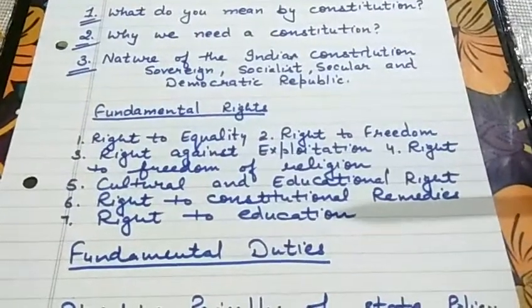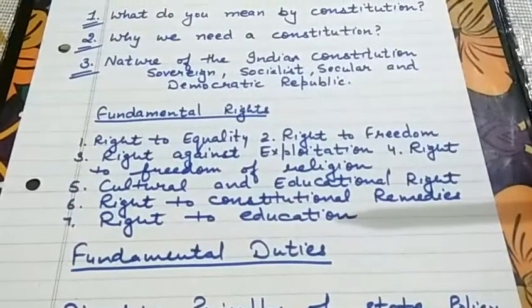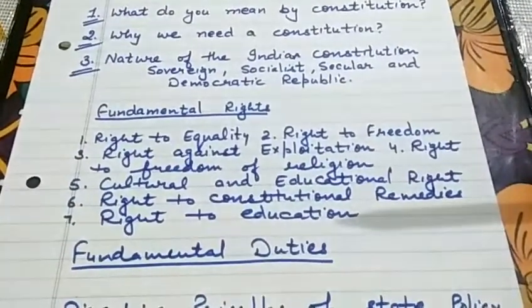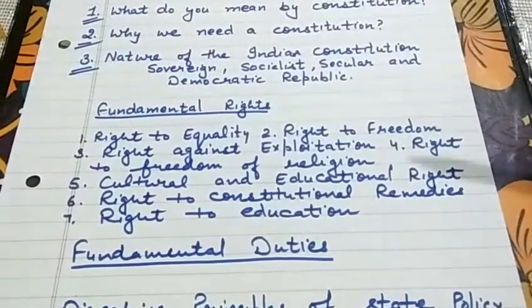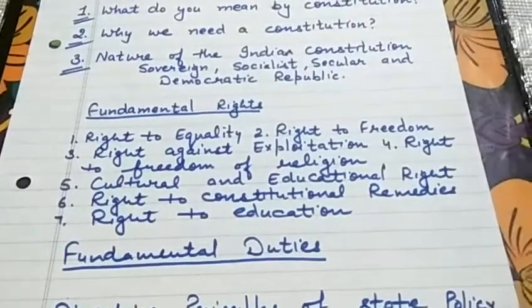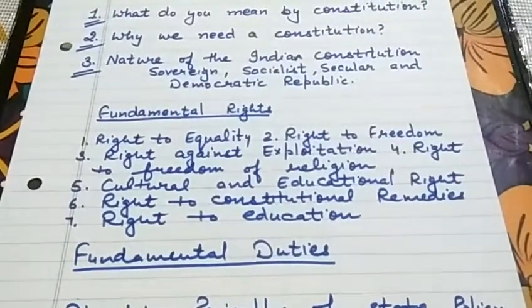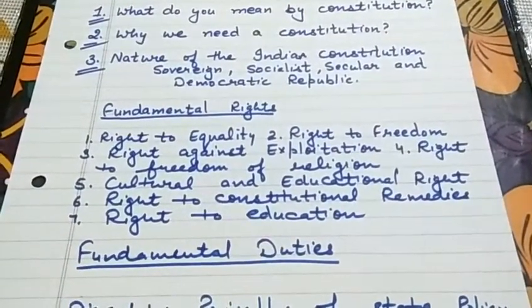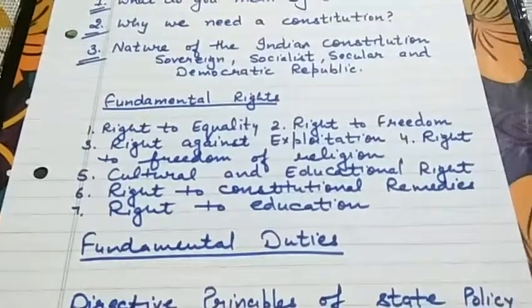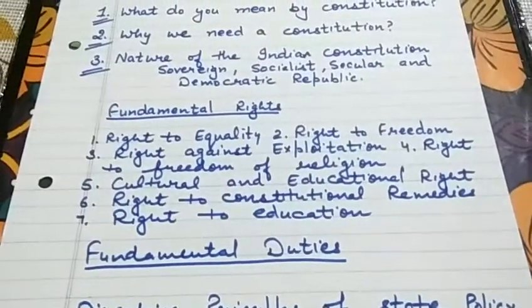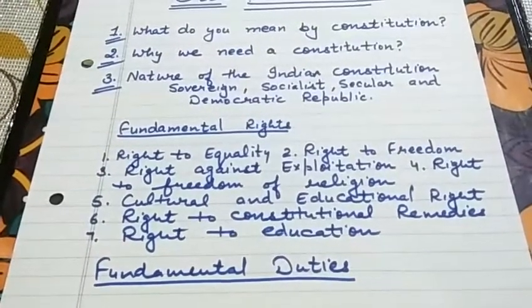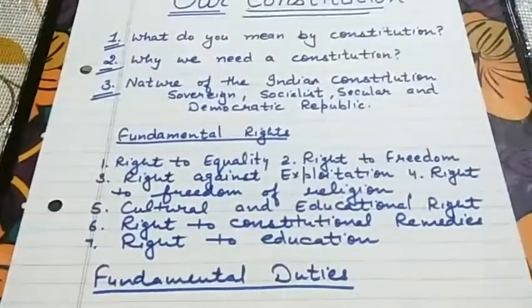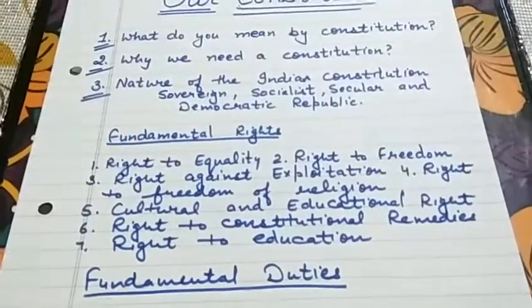Students, a constitution is a set of rules and regulations guiding the administration of a country. The Constitution of India is the supreme law of India. Students, do you know that our constitution is the longest written constitution in the world? Our constitution was written on 26 November 1949 and was made the center of law on 26 January 1950.